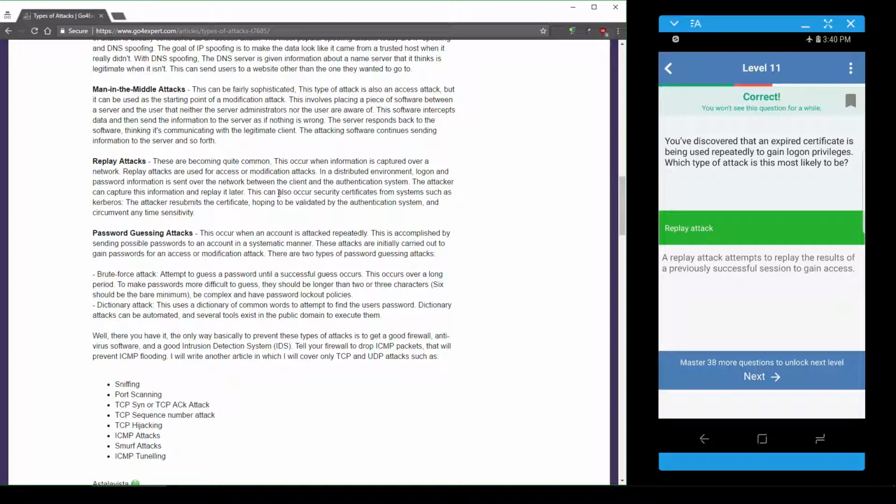This can also occur with security certificates from systems such as Kerberos. The attacker resubmits the certificate, hoping to be validated by the authentication system and circumvent any time sensitivity.